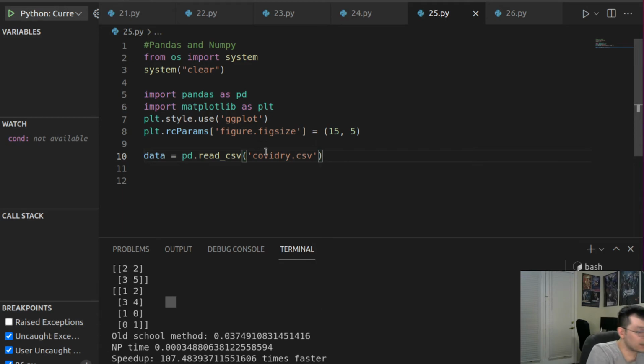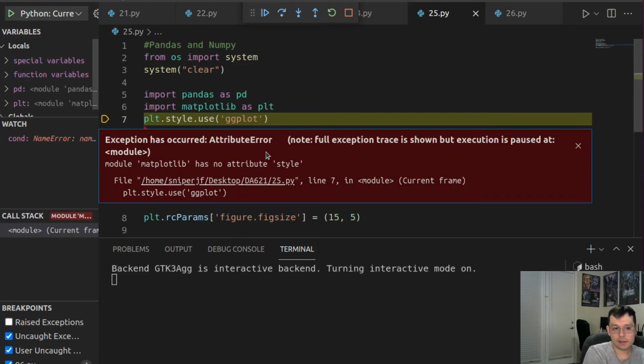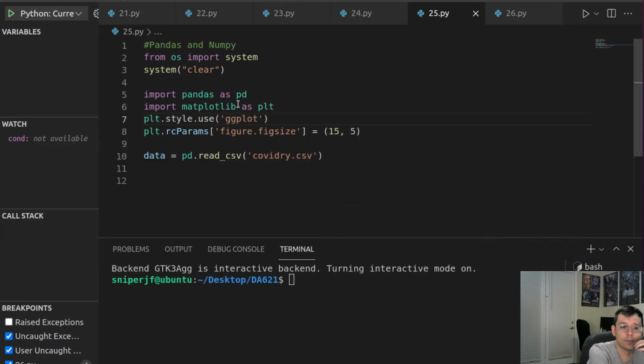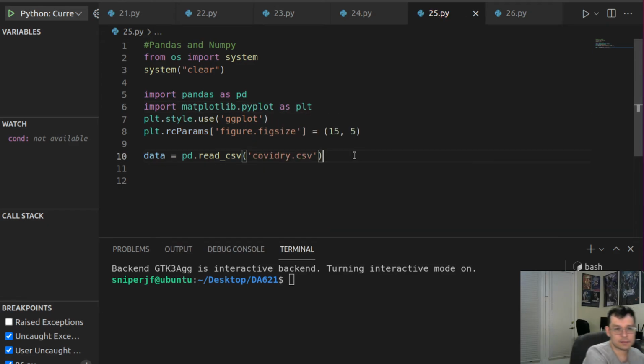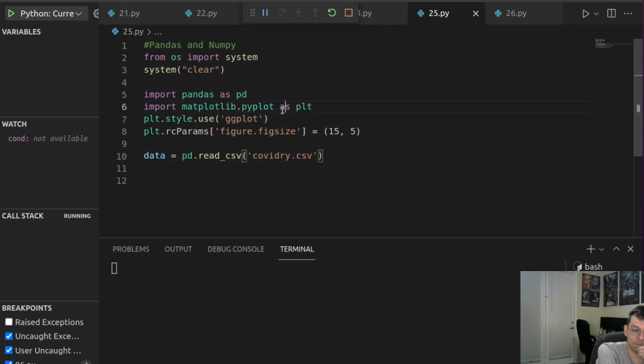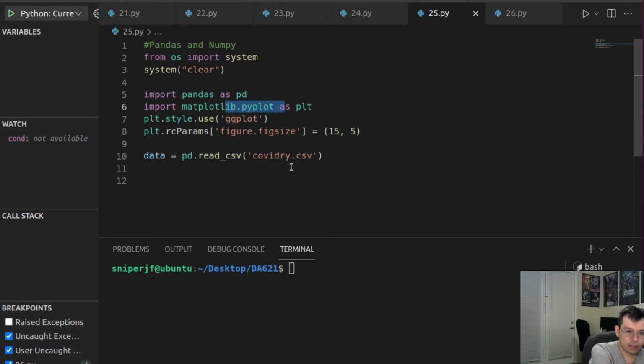Okay, and now if I run it, nothing's going to happen. Exciting, at least. Well, it's going to complain to us. Why is it complaining about this? Matplotlib has no attribute. Oh, actually, for Matplotlib, I forgot. You have to import pyplot like that. So just something you do, because it's a specific part of the Matplotlib library that we're using.